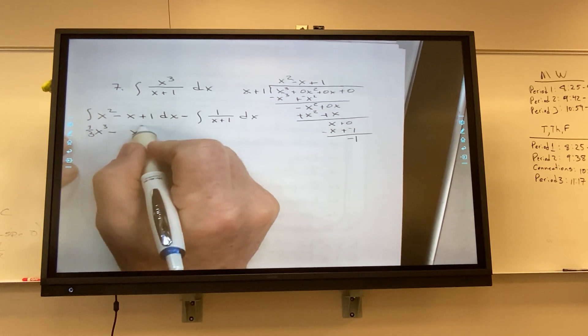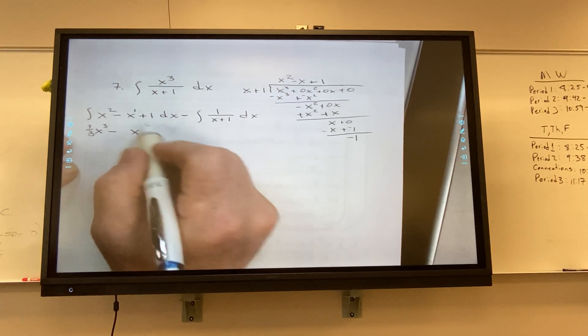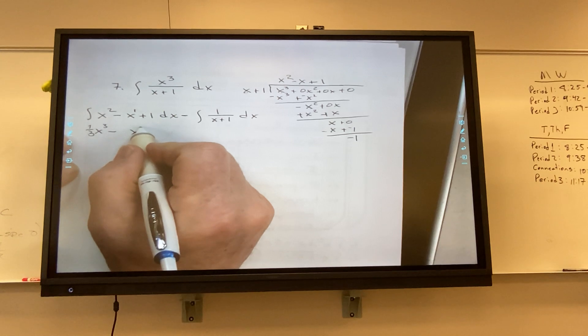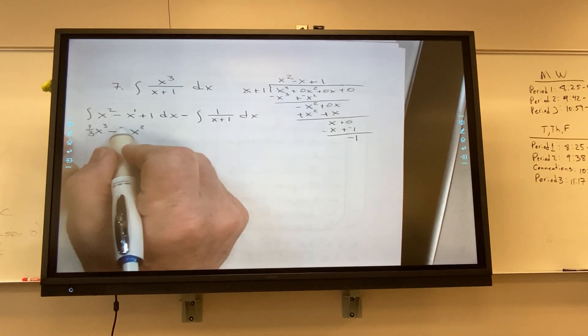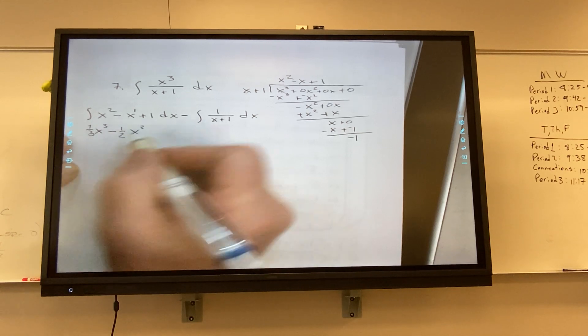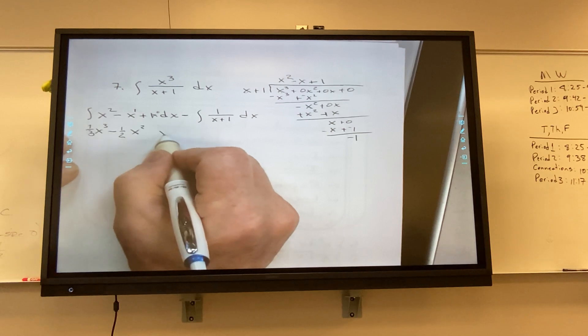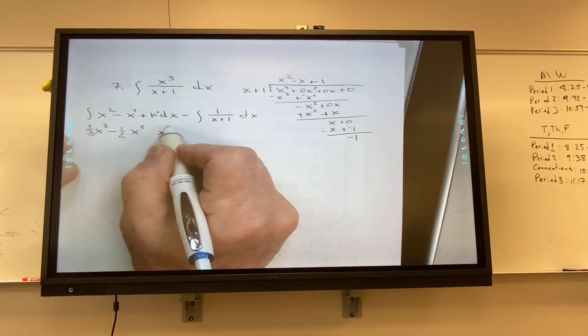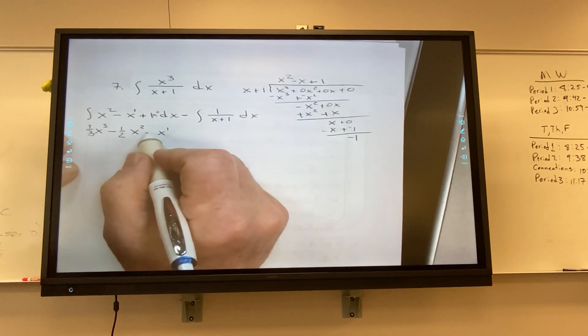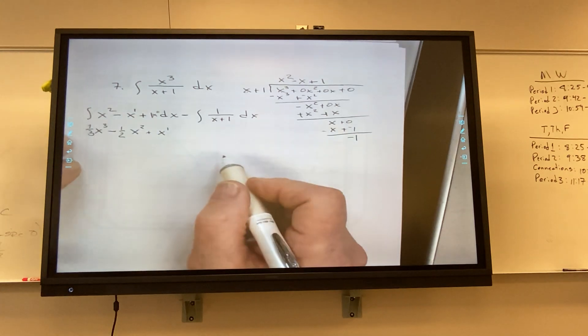So I use that as one of my integrals and my other one, since it's negative, I can write a minus integral one over x plus one dx. Okay, all right, anti-derivative Callan of x squared? One third x to the third, perfect. Minus x to what power? You're going to add one. So if I add one to one I get x to the two, and I multiply by the reciprocal, one half, perfect. This is like x to the zero.